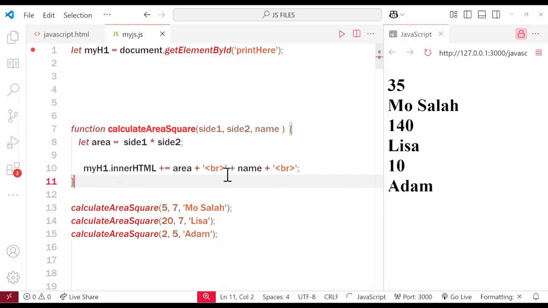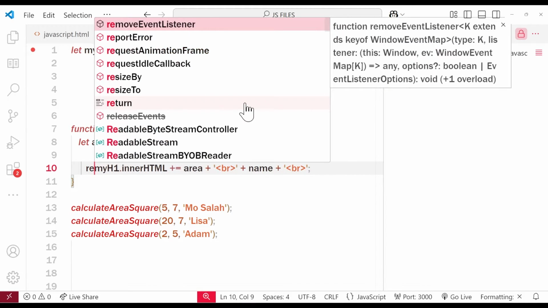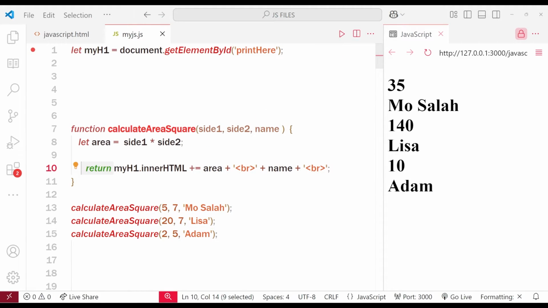And usually when you use arguments in JavaScript, you use something called the return. The purpose of the return statement is that the value will be outputted by the function when it's called. So this will allow the function to make a result that can be used elsewhere in the code.